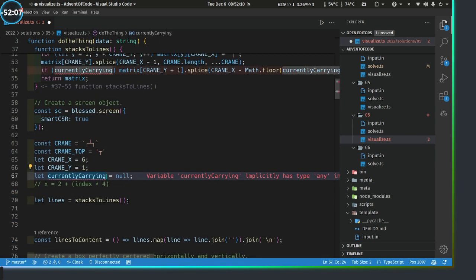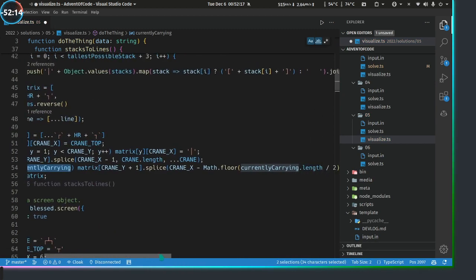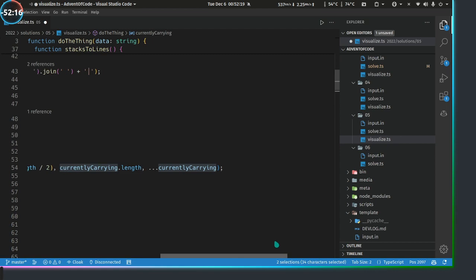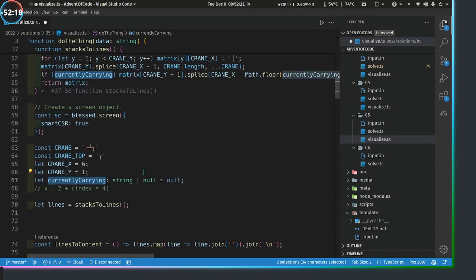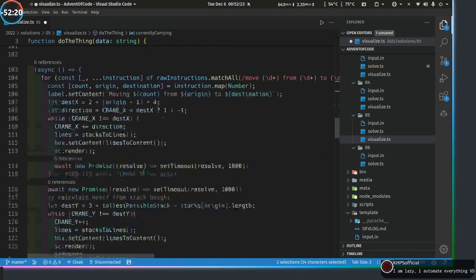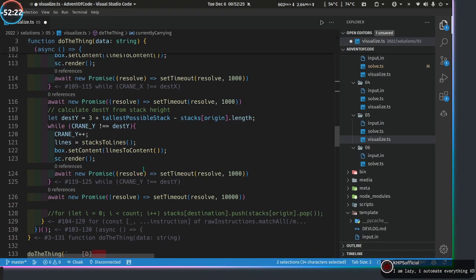Okay, so I guess you are a string or null. Welcome to the world. There we go. Hello, currently carrying. Welcome to the pod. Yeah, that's me for sure. I do love me a good bit of automation.